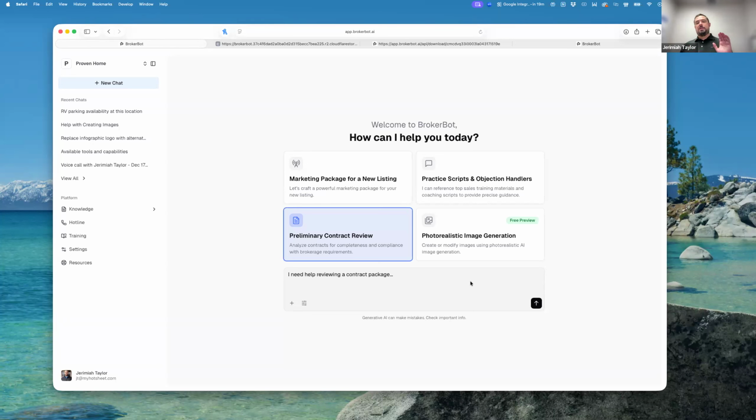Okay. Now, once you do that, BrokerBot will have extracted all the key dates out of your contract. So you could say, hey, now be my transaction coordinator. Write an intro email to my client summarizing all those key dates. Add those key dates to my calendar. It'll add the option period or the inspection period dates to your calendar. Invite my client to those dates.